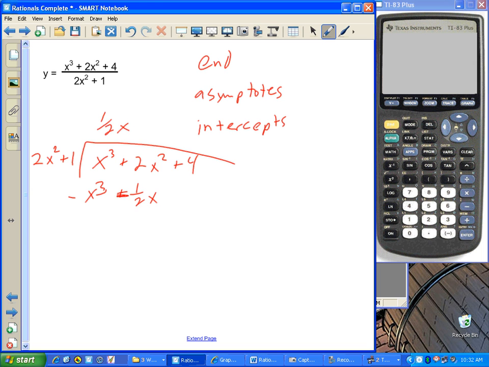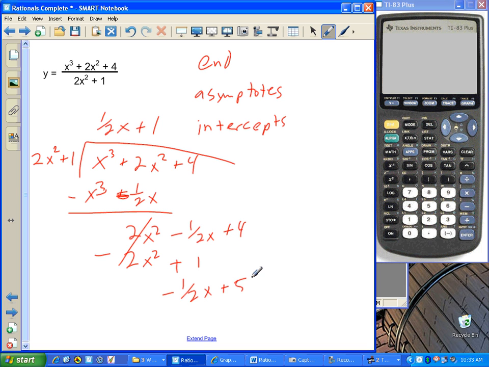And then we're going to subtract this, so change our signs. Now these are x squareds, these are x's, so they don't match up. So this is just going to come straight down and stay as 2x squared minus the half x. Now this already matches, so I'm just going to multiply by 1, which gives me 2x squared minus 1. Okay, and let's bring the 4 down, because this doesn't match up when I switch my signs. These will cancel. This is going to combine with this, so I'm going to have negative 1/2 x plus 5. Now, this is my remainder.